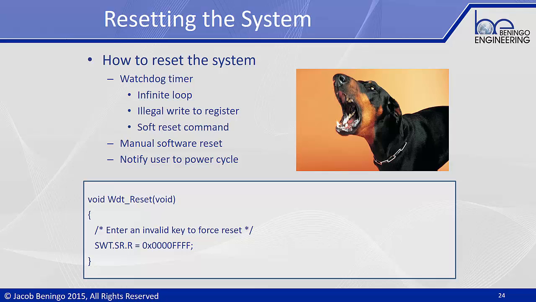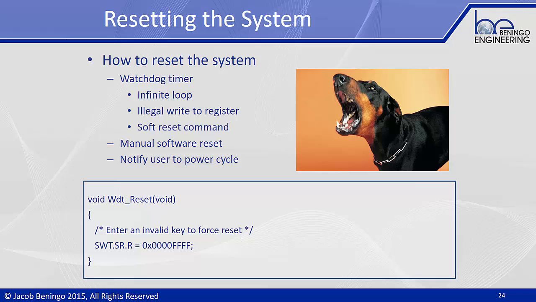Because we have a watchdog timer on board, we can completely automate that process so that once we are done updating the firmware, we just perform that watchdog timer reset, the system resets, and then the application code comes up and runs the latest version of code, and the user knows that, hey, my system's working the way that it's supposed to.